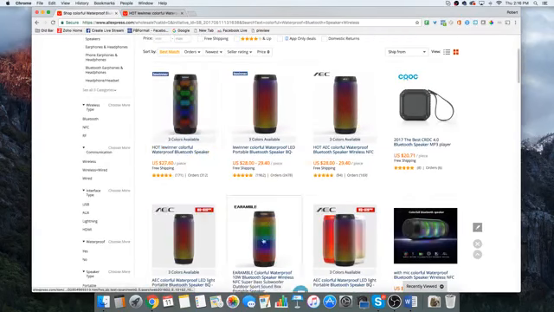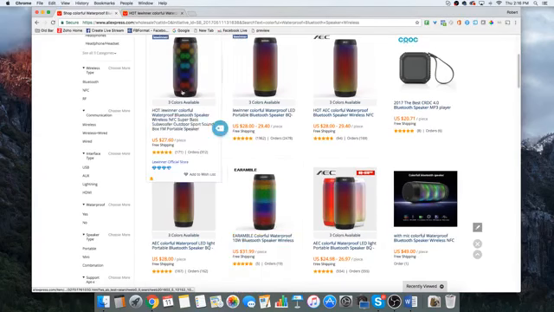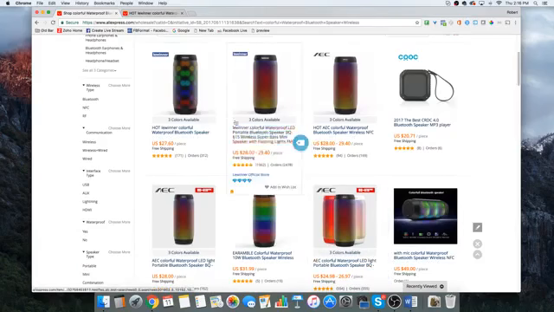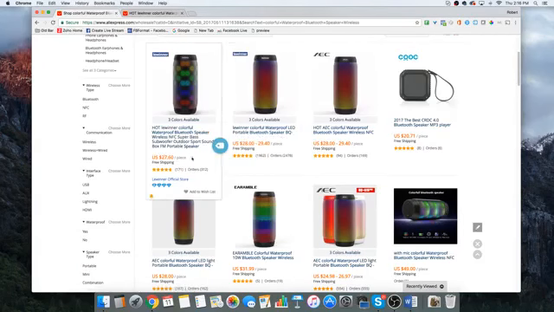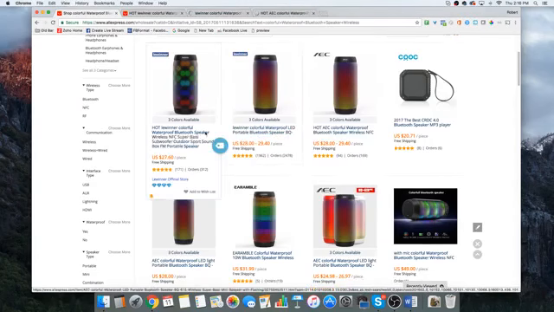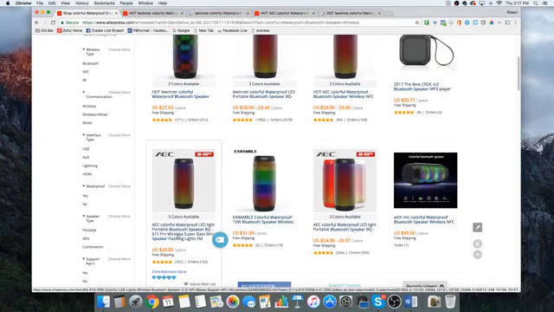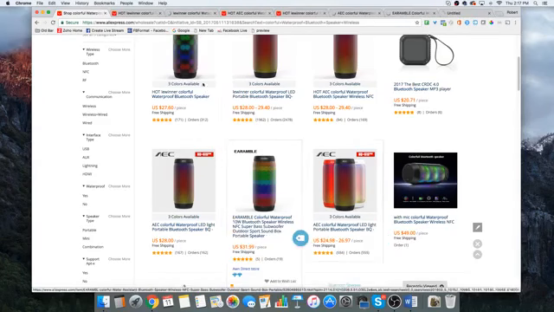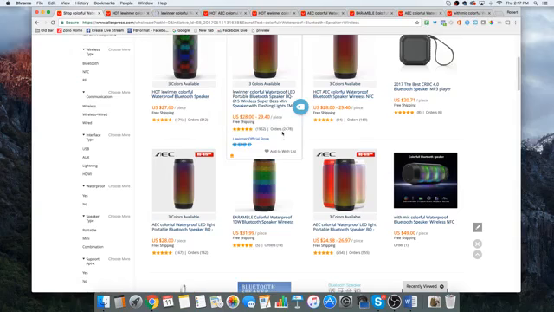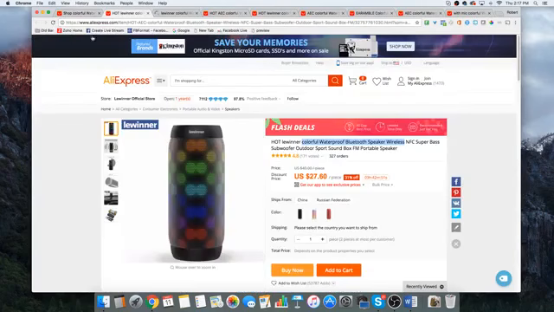Here's the same one, here's the same one. I don't know if these ones are the same. Actually, I don't even know if this one is. But either way, they're close enough to where we could at least learn about that product. So we're going to find one with a lot of reviews. This one has 300. This is 2,000. Let's just go ahead and open up a few of them and get an idea of what the reviews are saying. Now, the more reviews, the better, because it gives us more information.